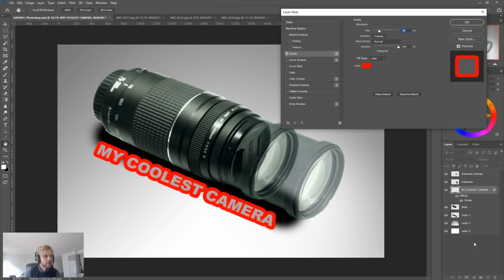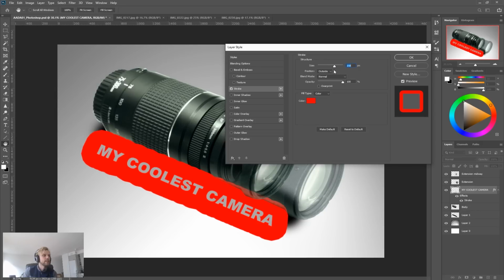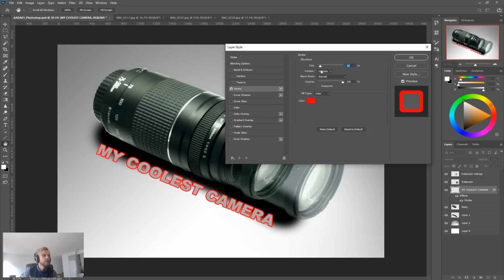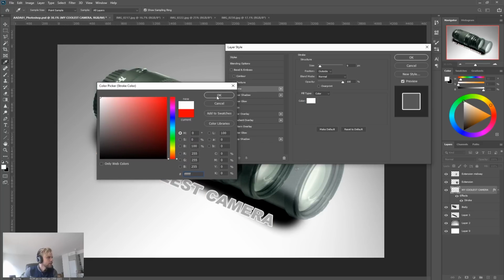Then this menu pops up where I can change the size of the stroke. I'll say something like this, 9. I can change the opacity, of course, and I can change the color, right? So you get an outline around your layer. Around every pixel in your layer gets an outline. So here I'll just change this to white, I think, or maybe black.